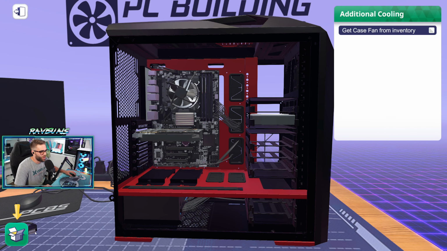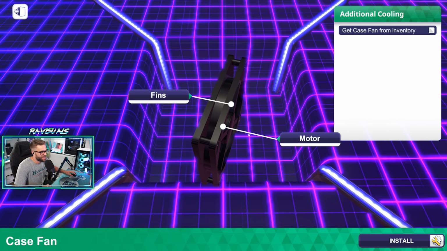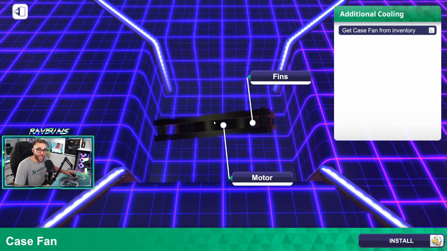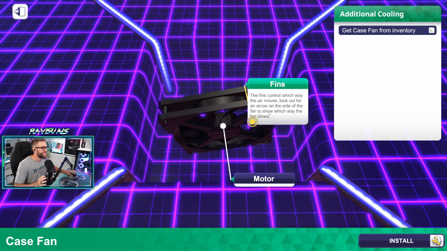Additional cooling. So what do we have? Finally, we just have a fan. So it tells you for your case fans, it tells you the motor and the fins. So the fins control which way the air moves. Look out for the arrow on the side of the... okay, so I was getting ready to rip them for not telling you how to discern which way the air is going to go, but if you click on this, it actually does.